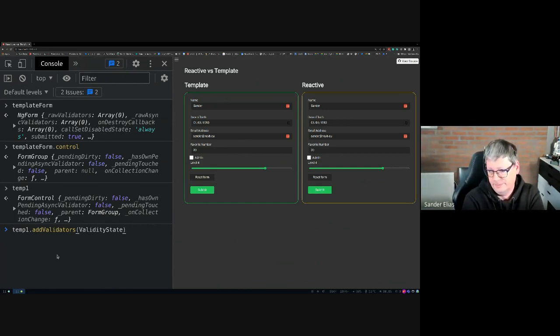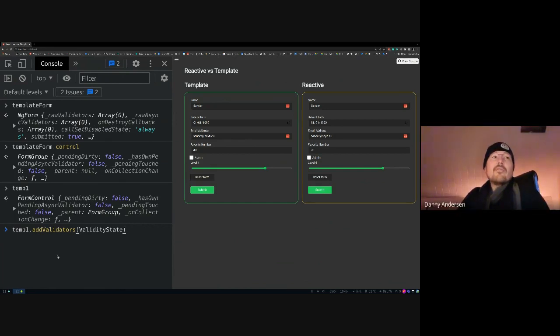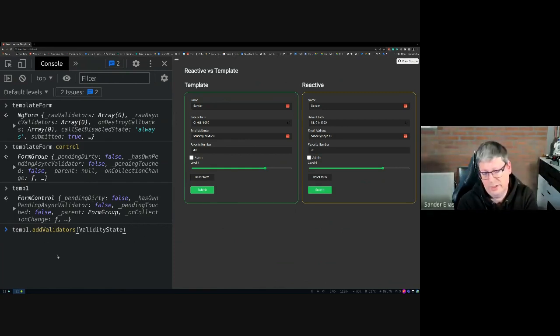And how would you reference the form controls best? I mean, do you just do it with a string when you find the control? Good question. Get the string and then control, or how do you reference it if you want to add validators, for example? You can use the form group, and the form group has a way to get things there, and you can do that by name. You can do that by index to retrieve those things.